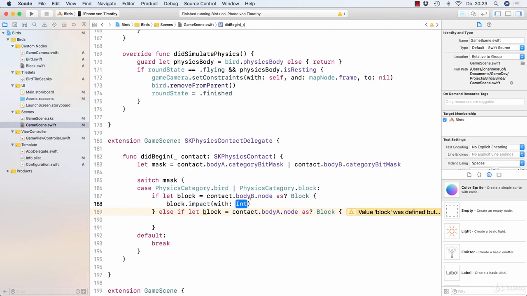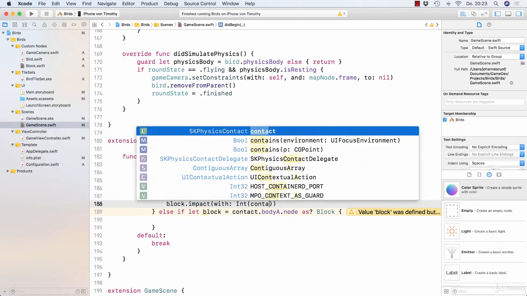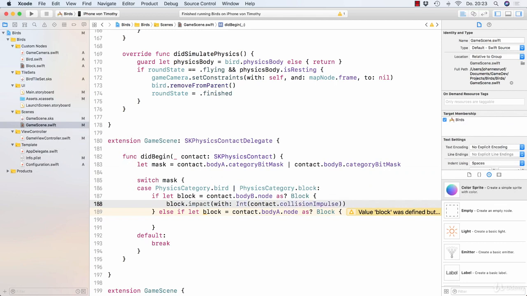I will have to cast it as an integer though by writing int and then contact.collisionImpulse. This will just pass an integer with the appropriate value to the impact method, which will then damage the block. I can just copy this and paste it in the other part of the if statement as well, if the block is in the body A node, but this should now damage our block correctly.